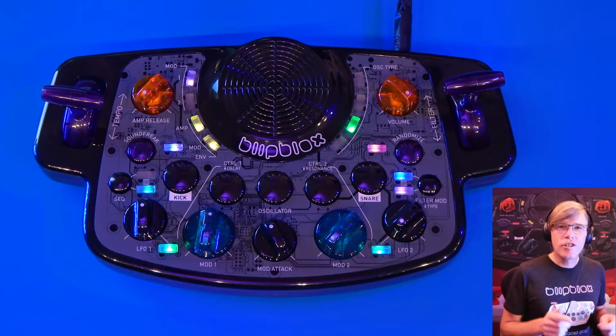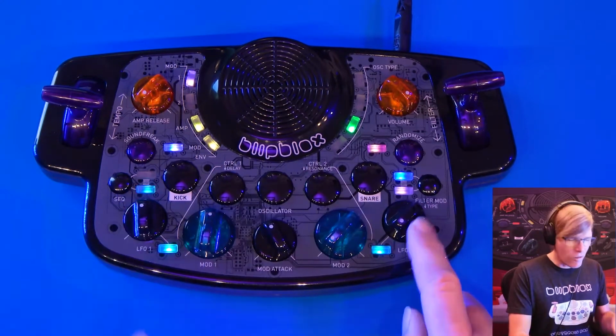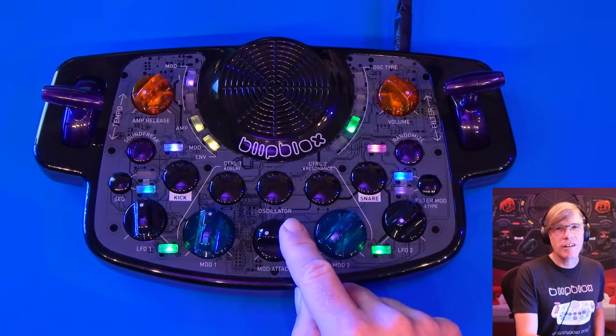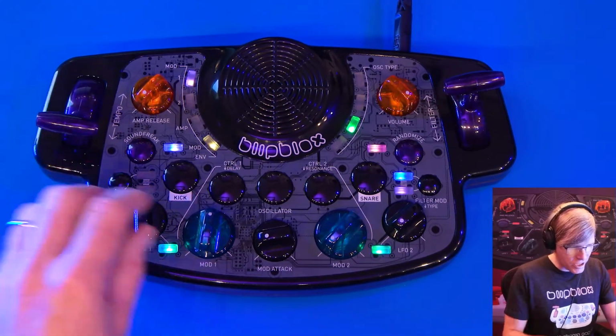Each oscillator gets 2 modulation inputs, and you can select what modulates those 2 inputs, either from the 2 LFOs or the envelope, or the modulation envelope, where you have control of the attack. So let's see if we can hear some of that in action here.